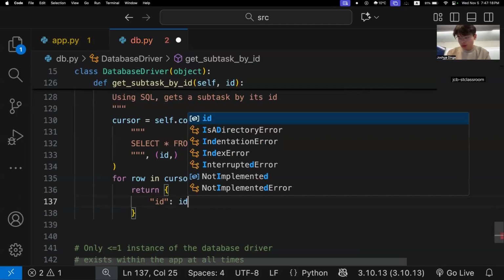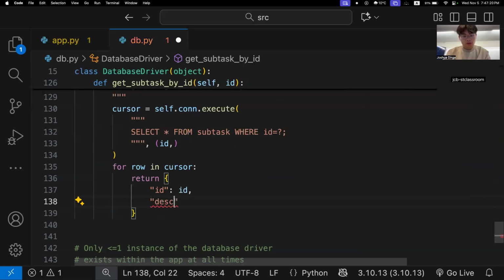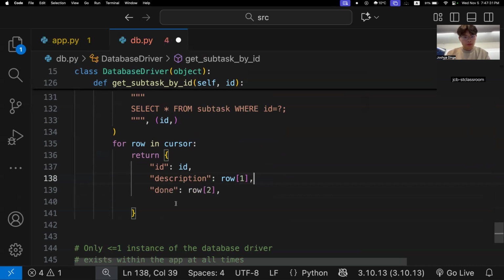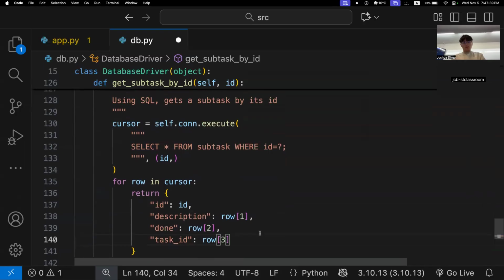ID is ID. We have the description, which is this row 1, and then we just keep going. Row 2 and row 3. So done is row 2. Forgot a comma. And task ID is row 3. Yep.